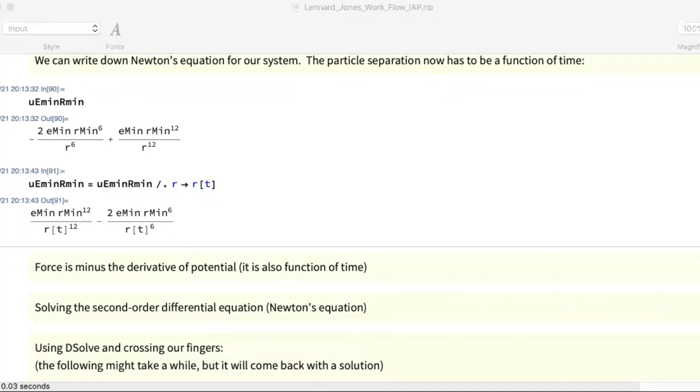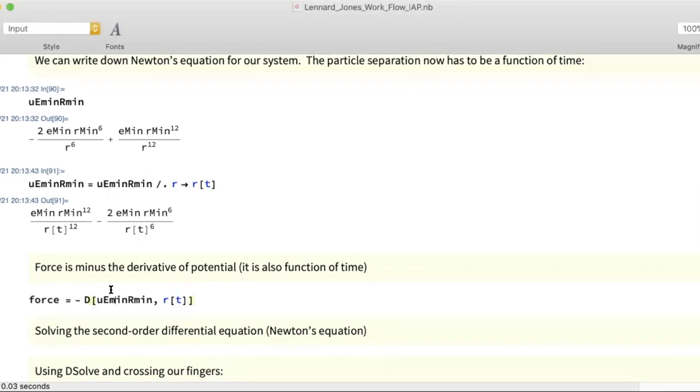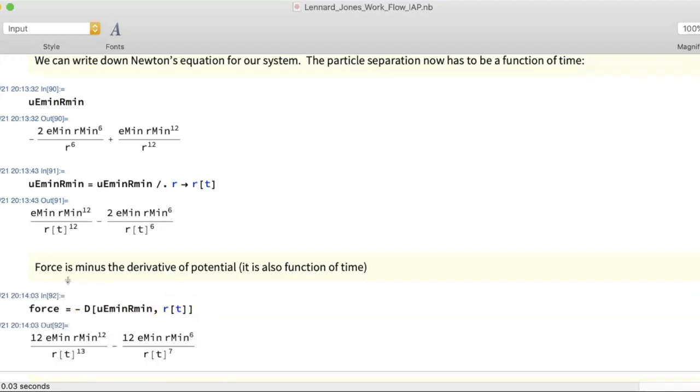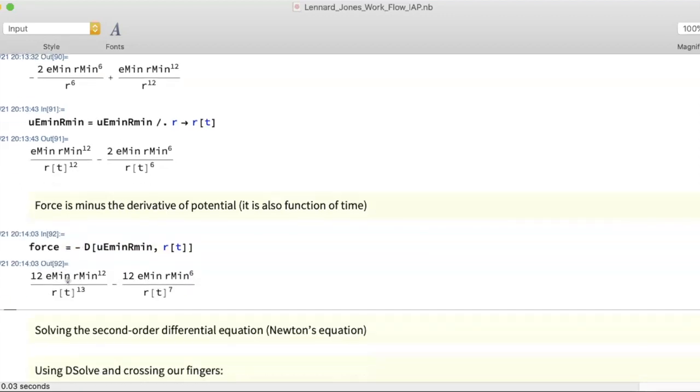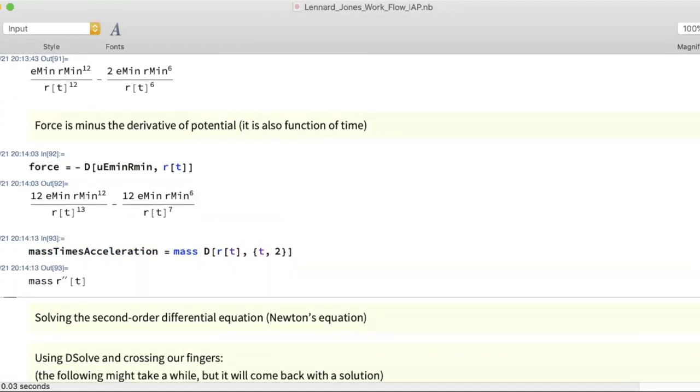If I want to calculate the force on this system, then if I have a potential, all I need to do is take the derivative of my potential with respect to R of t, and then I put a minus sign in front of it and I get my force. So that's the force I'm going to put into F equals ma. So here's F equals ma, right? Mass times acceleration is this term right here. And then I can do Newton's equation sitting down here. So here is my Newton's equation.